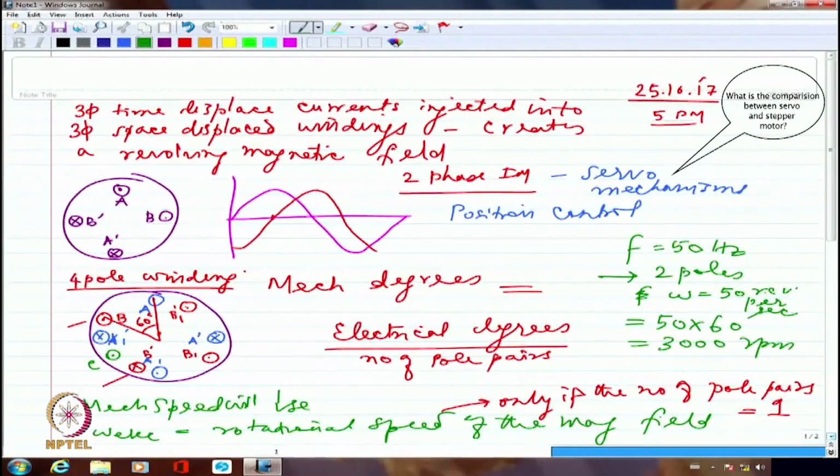Yes, very much. Servo motor is one of the mechanisms which are used in position control. Stepper motor can also be very well used. Only thing is, servo motor can give better torque than stepper motor. Stepper motor is you just give a pulse, it creates a movement. So, the torque capability of the stepper motor is generally limited. Whereas, in the case of servo motor, it can give continuous torque also if it is needed to be given that way. That's not a problem.